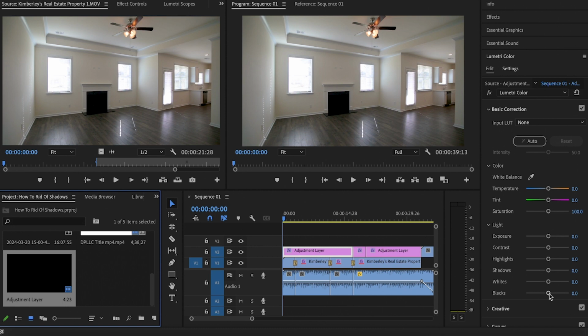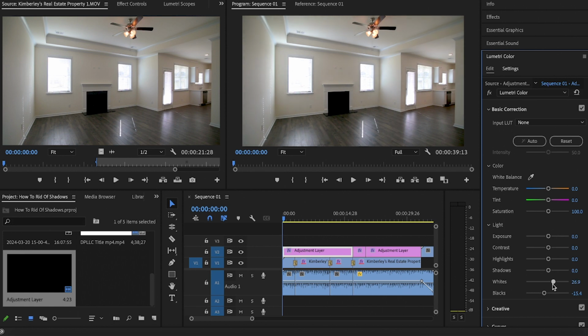I'm going to start with blacks, and this is the before, this will be after right there. I'm going to start with the blacks and adjust that going to the left. Not a lot though.